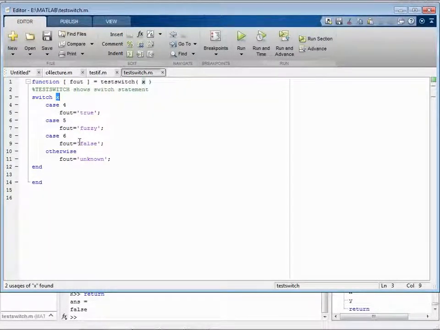You can say if X equals 4, else if X equals 5, else if X equals 6. Instead of otherwise, you can do else in the if statement, and then you end the switch.